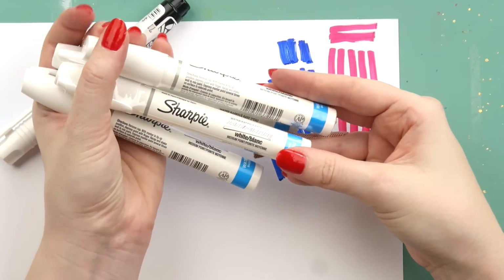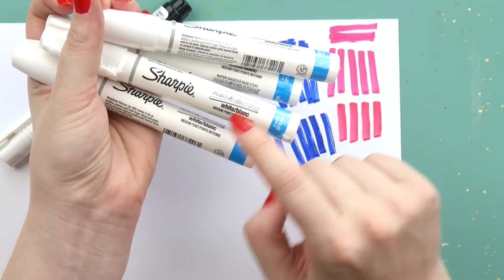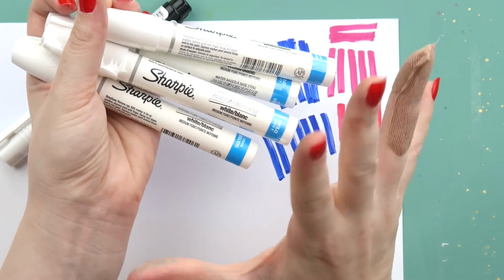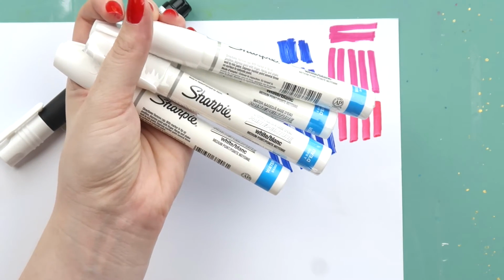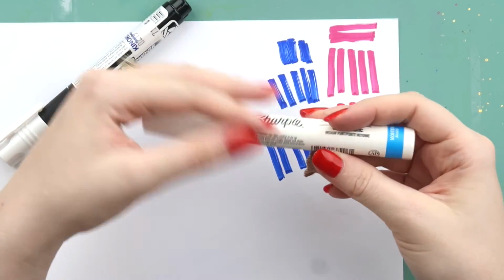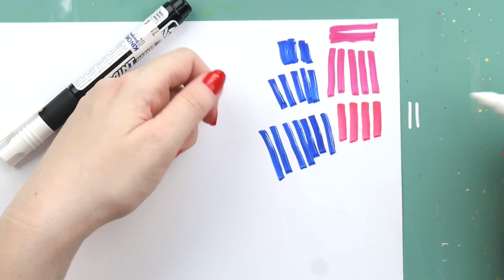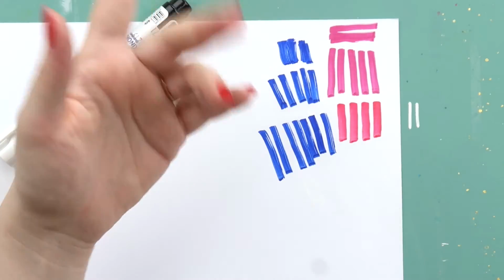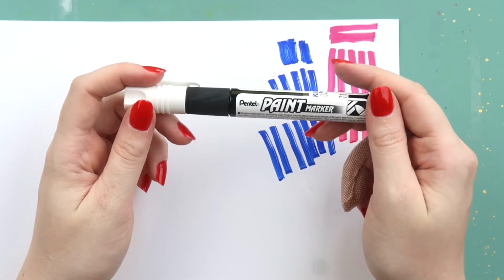So they're the Liquitex paint pens, and I thought I would try a new white paint pen because these are my all-time favourites. The Sharpie water-based white paint pen, but I like it in the extra fine, and they've discontinued the freaking extra fine. Why? I don't know, because I would buy billions of them. So this is the medium, which is still the same paint inside, but I just really like that. You're not going to be able to see that, eh? I just really liked the extra fine because it was really good to do writing in my journals, and now I can't use it.